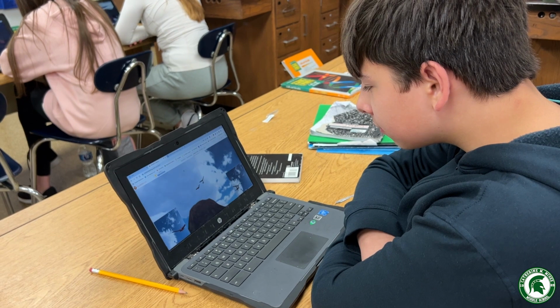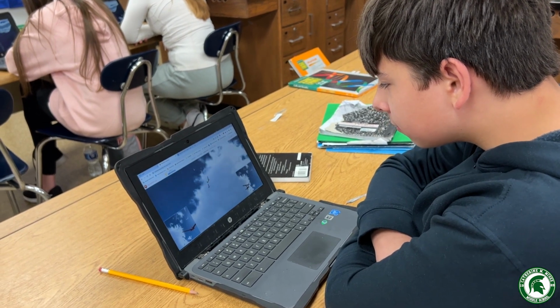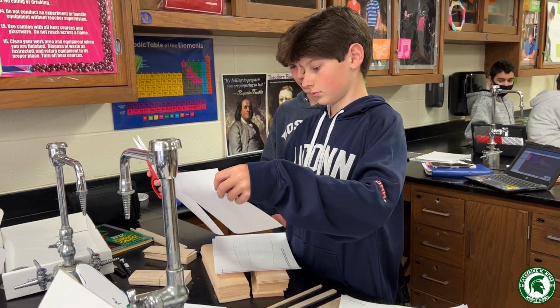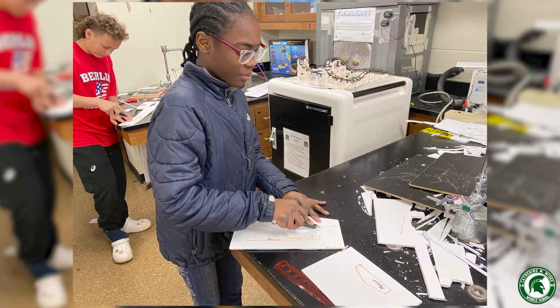At McGee, we utilize computer-aided design along with hands-on labs to create compelling experiences that prepare our students to be college and career ready. In today's lesson, students are designing and testing a glider in a digital environment. Once their glider flies for 9 seconds, they print out the blueprints and build their glider out of balsa wood.